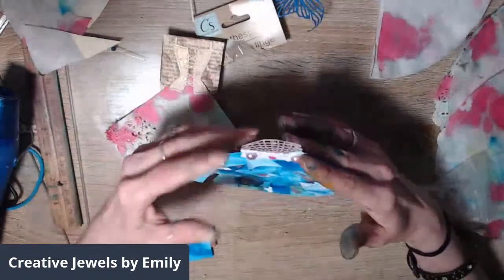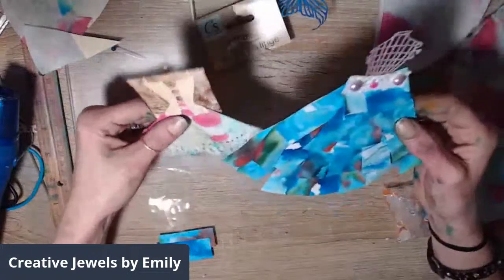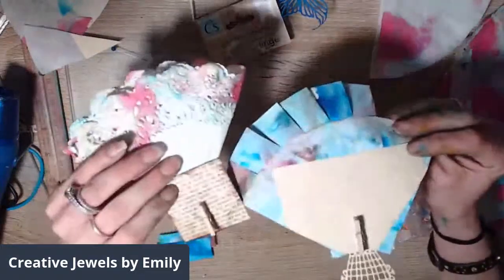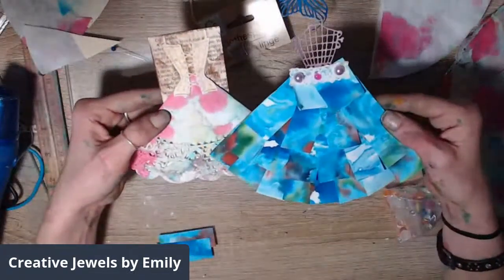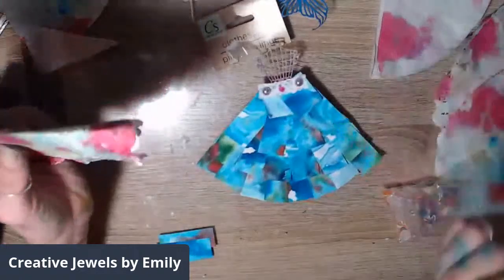Now you can choose to trim that down even more. I mean, this is just a quick one. It'll be in auction in a kit. I'll probably put two of them in a kit because they're so big. Just an idea, something to do with your die cuts.